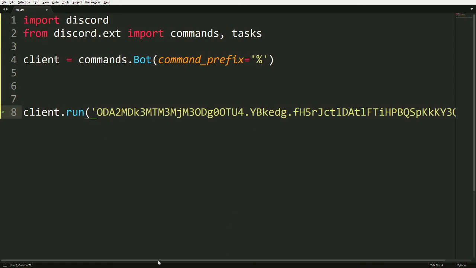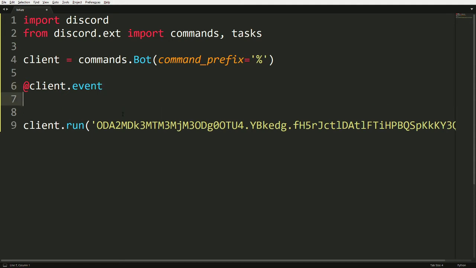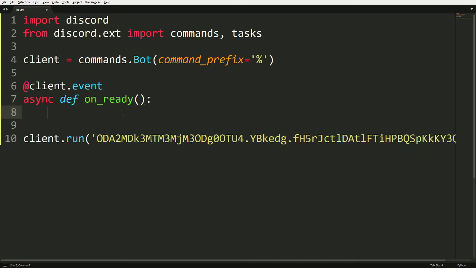Alright, anyway. Okay, now that we've got it pasted in there, we're now going to do @client.event, and this event is going to be async def on_ready. Basically we're going to do print bot is ready, just like that.